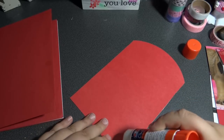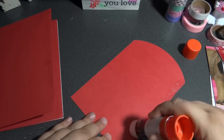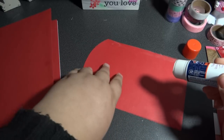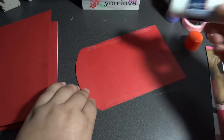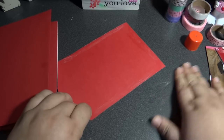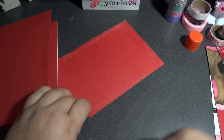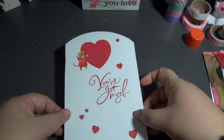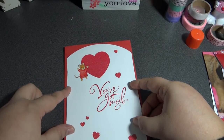But just for time's sake today, I'm just going to make this a pocket. So I'm just going to put some glue on the sides here, just like this. And then off camera, I will make a cutesy, ooh, got glue on my desk. I hate when that happens because everything will stick to it now. Come on. Sorry, guys. There we go. Off camera, I will make a beautiful tag and stick it down in there.